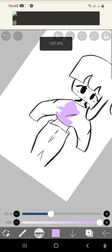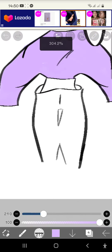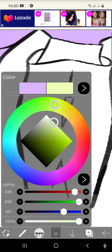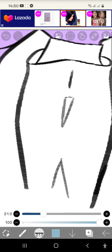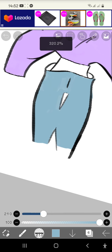Okay, skip the part when I'm done with this thingy. Okay, there you go. Now we are gonna color the pants. Color, what shall you be? Let's do it like a blue. Darkish blue. Yeah, let's stick with that. Ooh, that's a nice color. Okay, I'm done with that.